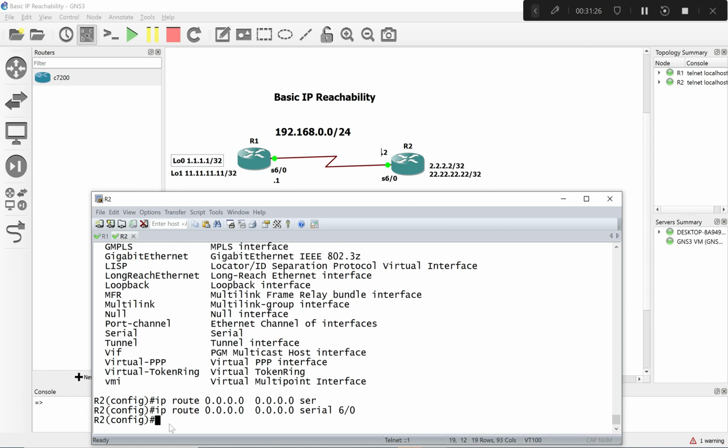That means please give me any network behind you and send it through my interface serial 6/0. In this case, they are on the same number, and I did that on purpose just to simplify the lab. So we are on R2.